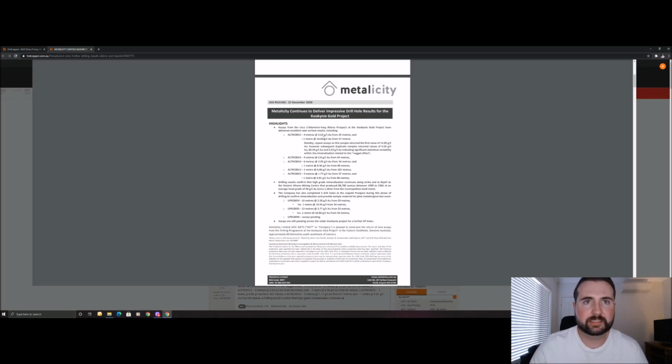So just looking at this stock in particular, I can see 4 meters at 2.63 grams a ton of gold from 29 meters. Now that is interesting. That is relatively close to the surface. Now you'll find with gold stocks in particular, a lot of them you have to drill 100 meters deep before you get to the gold. 29 meters is relatively close to the surface, and 2.63 grams a ton isn't too bad, especially across a 4 meter period. And you've got a 1 meter period which has 14.82 grams a ton of gold, and that's at 57 meters deep, and that's a decent grade.